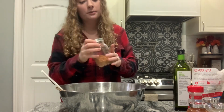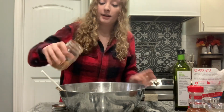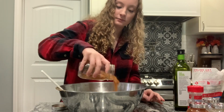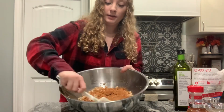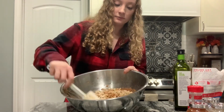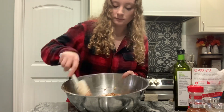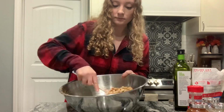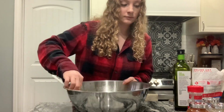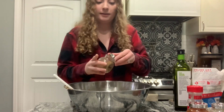So I'm just gonna get it all broken apart again. There's brown sugar in it, so it clumps up after it sits for a while. All right, and I'm gonna sprinkle this on the top. Mix it all up. And I'm gonna add a little extra cumin to this.